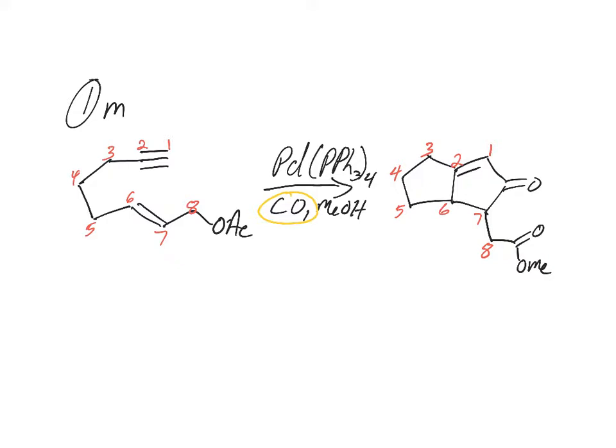But what you can see here is, what have we added? For sure, just even looking at this, there's no carbonyls here. The CO pieces must be coming from the carbon monoxide, the gas, which you can assume is in excess. What other piece are we missing? Where did this OMe come from? That must have come from the solvent, methanol. So just a basic analysis: it looks like we need to make a bond between 2 and 6, and then somehow cyclize this up with a carbon monoxide in the middle. Just overall looking at it like that.